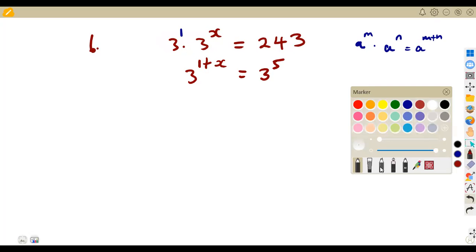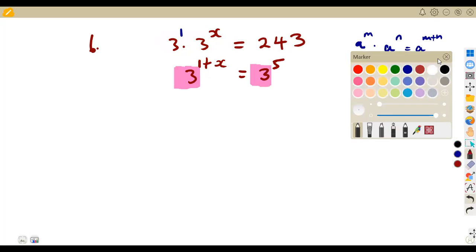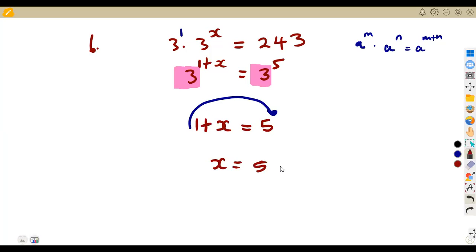Once you are at this stage and you are working with an equation, this base and this base are the same. What do you do? Equate your exponents. So therefore, it follows that 1 plus x must be equal to 5. So you're going to have 1 plus x being equal to 5. To find x here, I can simply transpose this 1 because it is being added. I take it to the other side and it becomes negative. So x is already positive here. It is going to be 5, and the 1 to that side will be a -1.